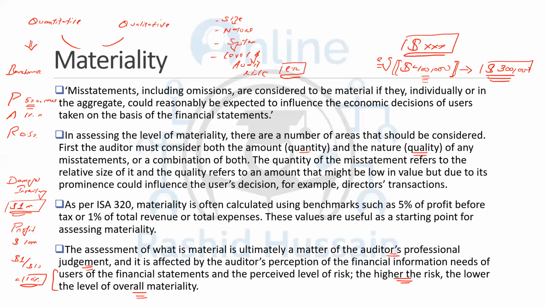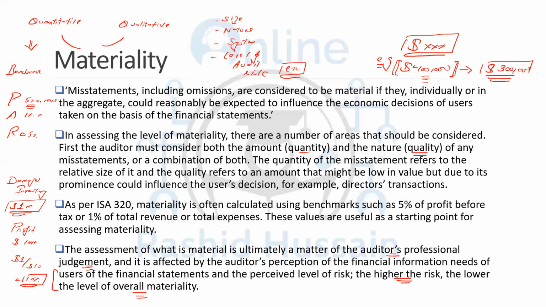So there are a few things we have studied in this slide, which is very, very important. And you have to learn this slide and the next one as well, which is performance materiality, because examiners usually ask what is materiality and performance materiality. So far what we have discussed is that an item is material if it can affect the decision of the user of the financial statements. Now, determining the materiality is a matter of the auditor's judgment. Auditor will be looking at certain factors like size, nature, system, level of audit risk, and based on that, the auditor will be deciding the initial materiality level. And that may be changed further when the audit progresses, if the auditor realizes that there is a high level of audit risk, the system is weak, whatever.